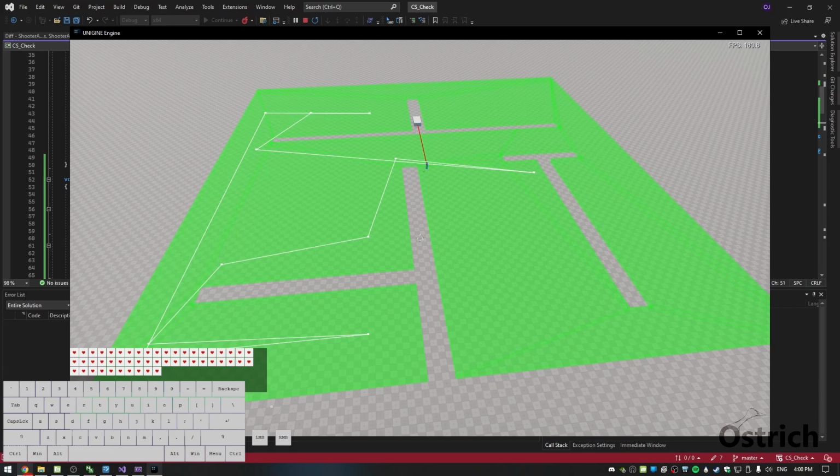Next episode we're going to go through obstacles, and then third, or maybe in that same episode, we're going to get the object to move around in this area and also have the state switching around. So when he's on alert or attack, he's going to be chasing us around inside this navigation mesh. And yeah, that's about it.